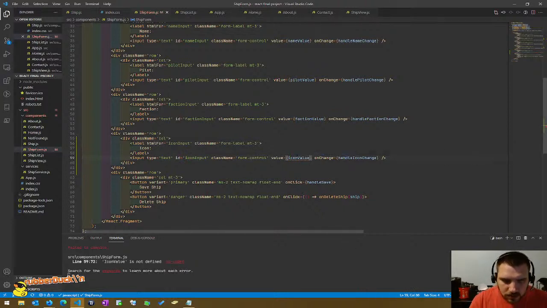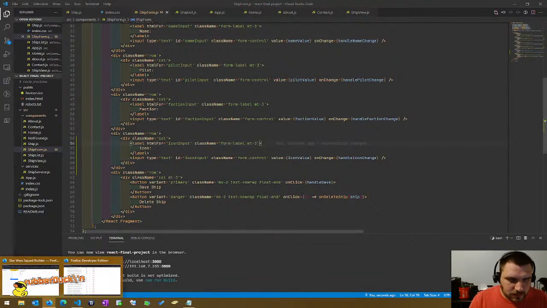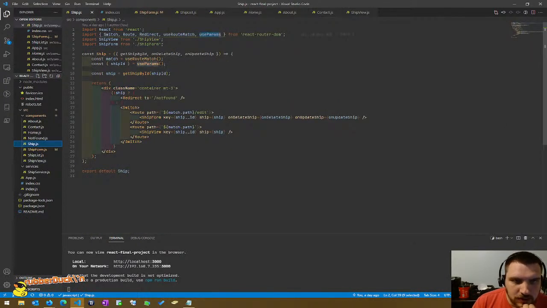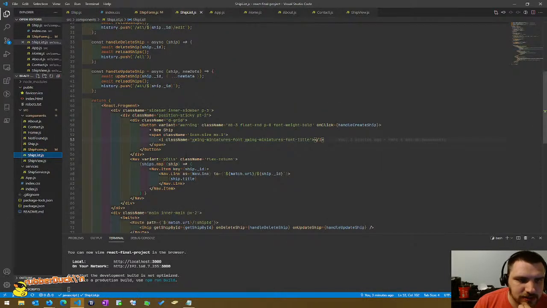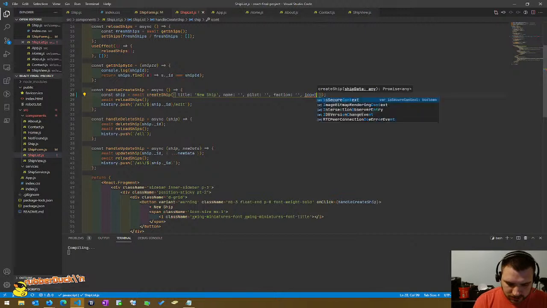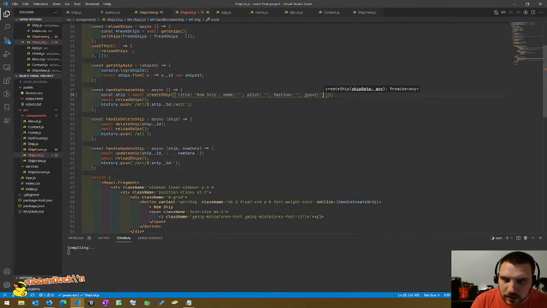But then we also need to, so that's the ship form. Let's go back to the ship. That should all be good. We need to go back up to the ship list. And then we need to add icon blank there.